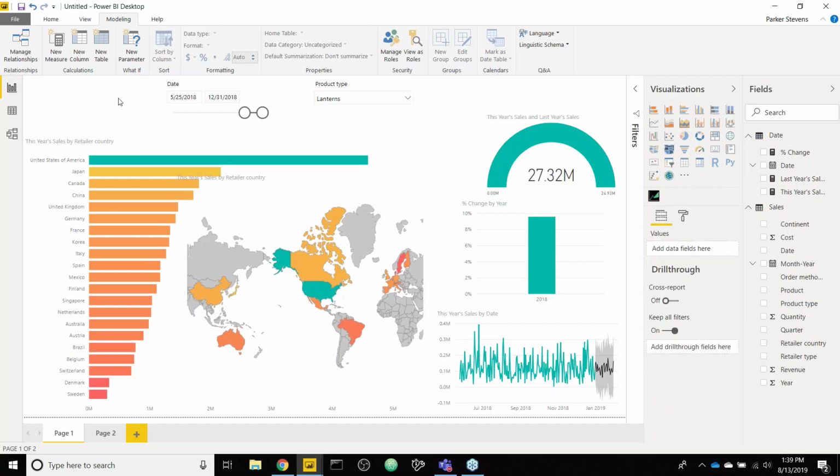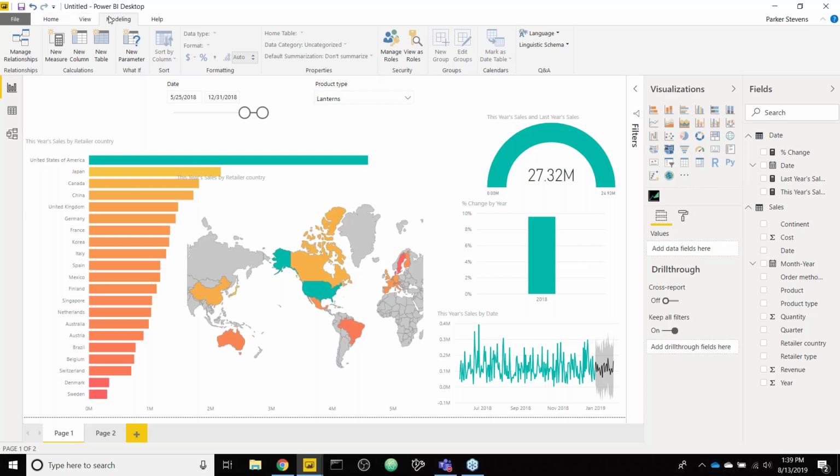So really the last item I want to touch on, which shows some more of Power BI's powerful capabilities, is Row-Level Security. As a refresher, Row-Level Security allows you to filter down your data set automatically depending on who is looking at the report. Let's say user A is only allowed to see countries from North America, whereas user B is allowed to see all of Europe. We can specify that if user B is looking at the report, he's only going to be able to see Europe's data, or user A, she's only going to be able to see North America's data. So it's very easy to set up within Power BI.